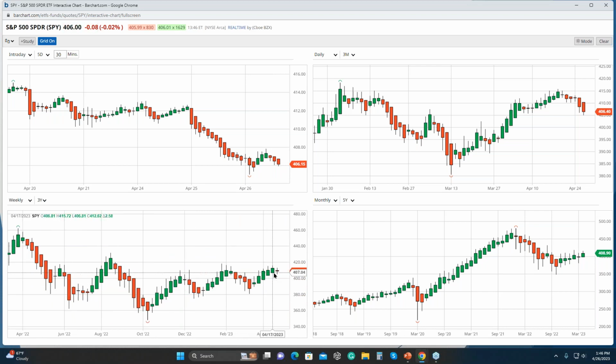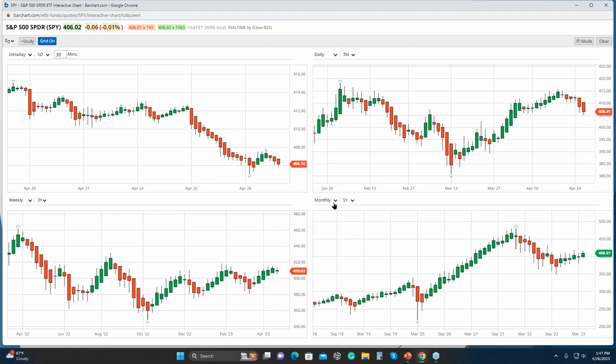So what do we want to see? Well, on a weekly basis, if we wanted to see an uptrend, we would want to see either this candle or next week's candle above this controlling candle, that's our last up candle. Or if we wanted to confirm a downtrend, notice that we would want to see it below this candle. So we have kind of an indecision here, sideways. We have a downtrend here. We have what looks like was an uptrend, but now indecision again.